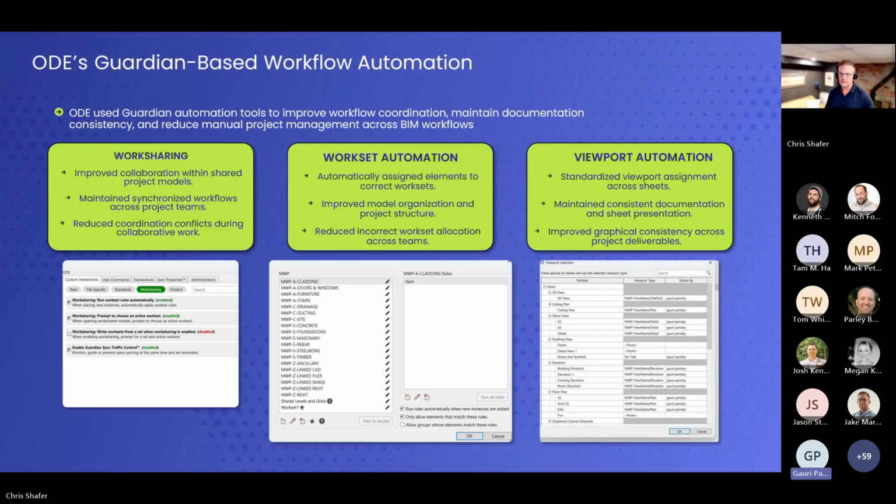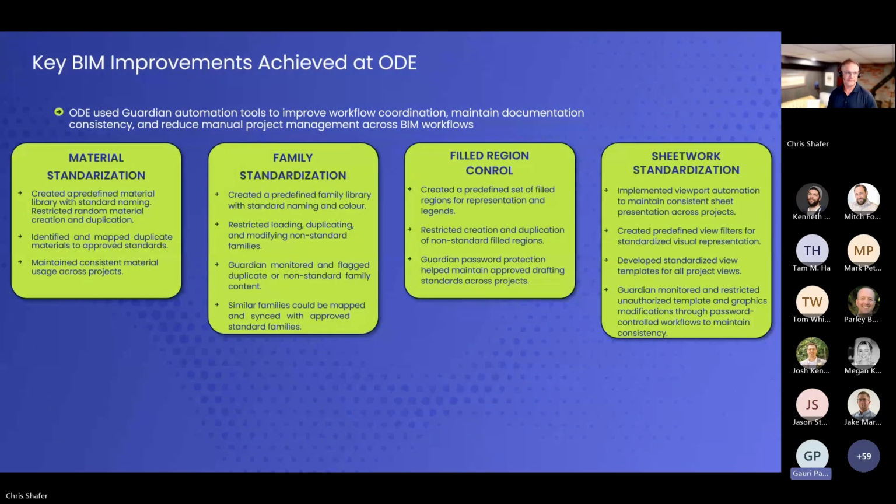Yeah, so after implementing this, we concluded that the creation of a standard is just the first process. Actually maintaining it and implementing it in every project is the real challenge. And through Guardian's monitoring and automation capabilities, we can actually establish it in all the projects, and it has considerably reduced our manual quality check time.